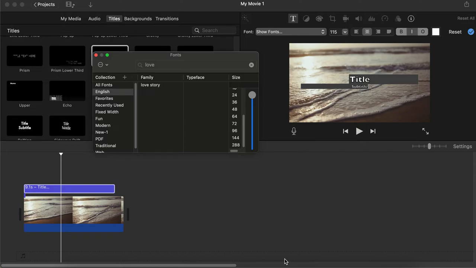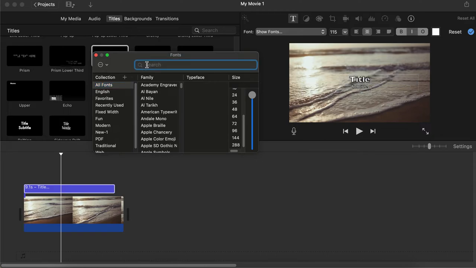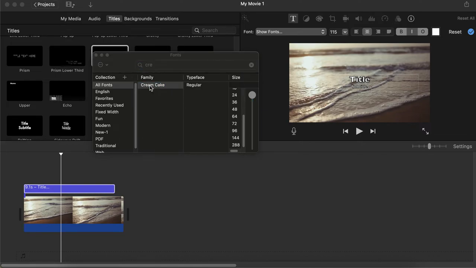And as I click on show fonts, I have to find the font we just downloaded. So which was cream cake. Okay. Yeah, just write it down so you remember the font. So it was called cream cake, and I need to highlight the letters. I highlight cream cake. It's very tiny.